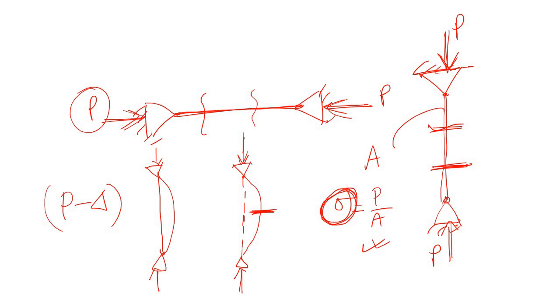So here in this particular cross section now there are two loads. First one is the axial load being passed, and if the distance from this center line to this new position is delta, then there is a moment that is P times delta. So in this cross section now you have two stresses. First one is P by A and second one is your stress due to moment that is M*y by I, and here moment is simply P times delta.